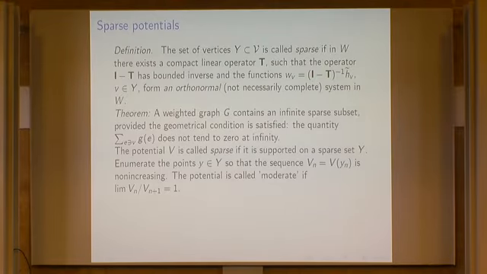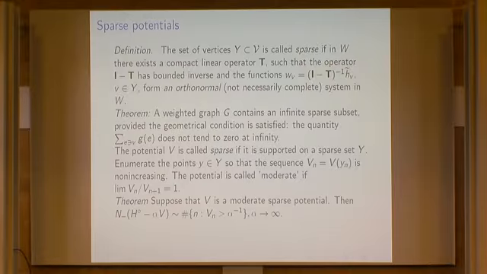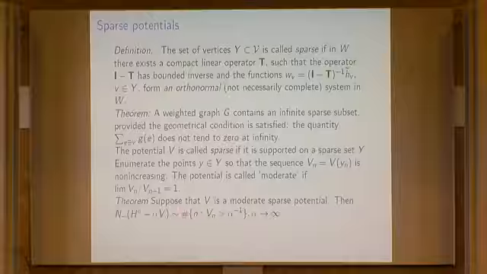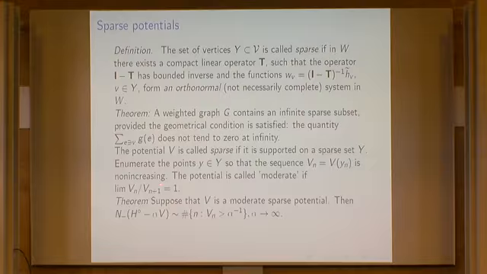And we call the potential moderate if the limit of its values V_n divided by V_{n+1} equals 1, so it's not exponential. In this case, we prove that for any moderate sparse potential, there is the asymptotics. V is a moderate sparse potential, so the values at different points do not change very fast, and moreover, the points are sufficiently far away. Then the number of negative eigenvalues for growing alpha may have any prescribed order as alpha goes to infinity.